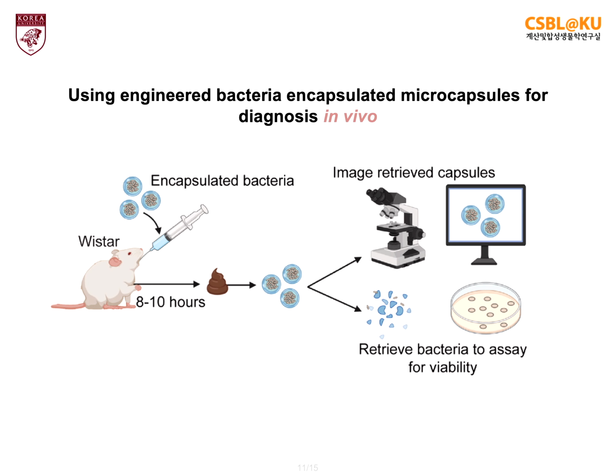After testing the abilities of the engineered bacteria encapsulated in the alginate in vitro, they tried to study in vivo, or in the animal model, by using this process. First, the beads were administered through the gastrointestinal tract. After 8 to 10 hours, stool was collected and dispersed in the PBS buffer. Beads in the stool were collected for analyzing the GFP signal and the viability.